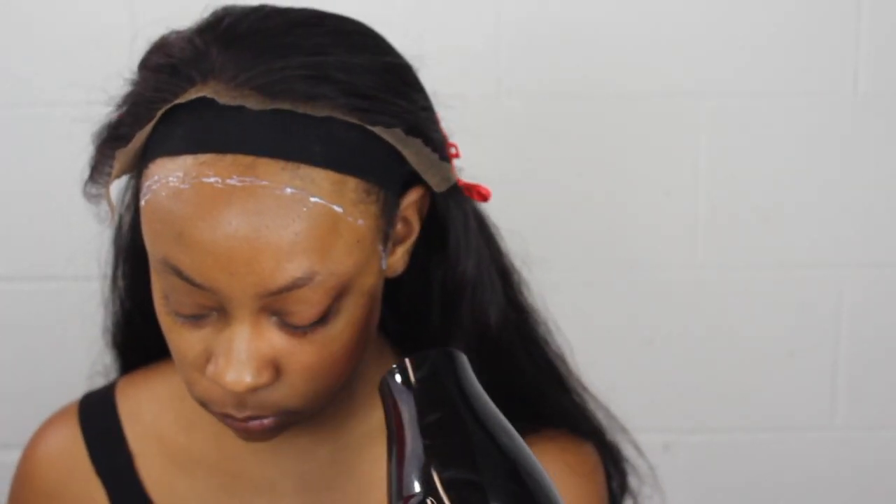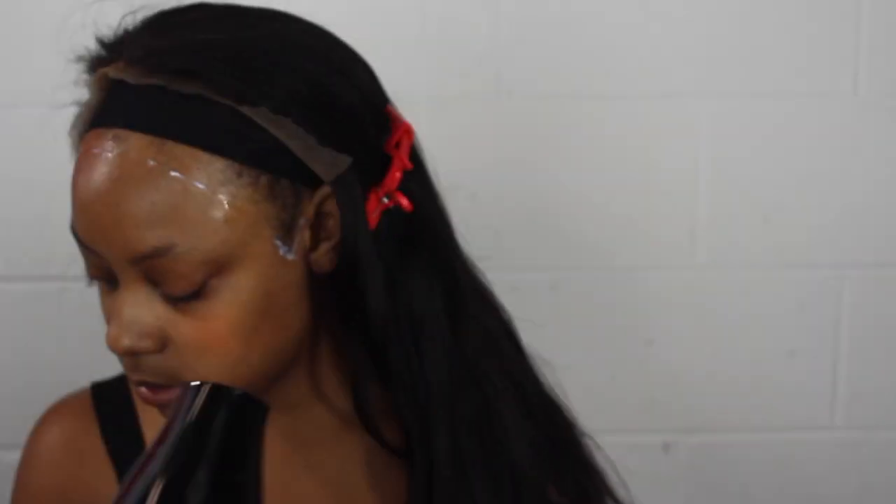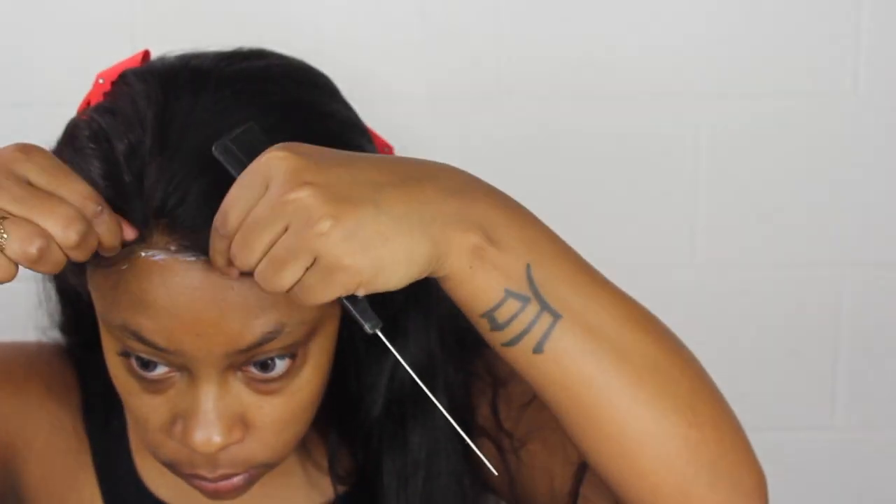I'm going to take this hair, place it halfway on my head, clip the hair back, and then take some wig lace adhesive. I won't recommend this specific adhesive because it's not the best I've ever used — it's supposed to be waterproof but that's definitely not the case. It holds about the same as Got2B gel, so I'd stick with that, a Bold Hold, or Ghost Bond. I always start from the center and then work on the sides.